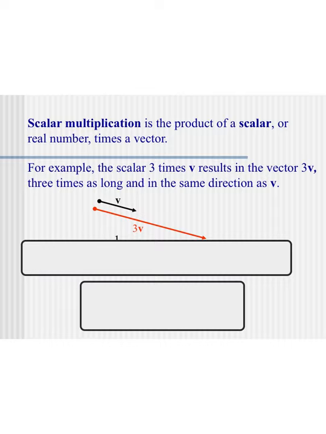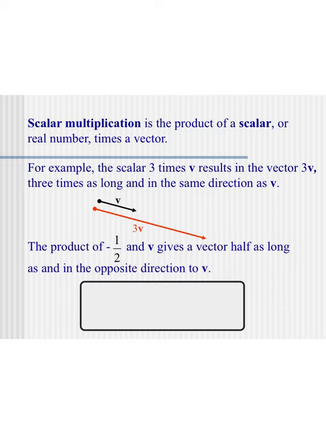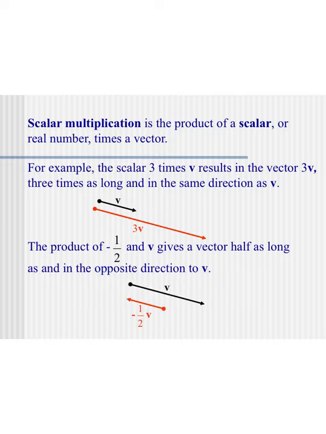If I instead wanted to multiply by something else, let's say that we multiply by a negative 1/2, this does two things. The negative sign is going to make sure we're going in the opposite direction of v. The 1/2 is going to now make it half as long as v. So I can go ahead and look at my vectors here. And we can see that v was going in one direction. The negative sign is going to make my arrow go the opposite direction, and the 1/2 is going to make it half as long.